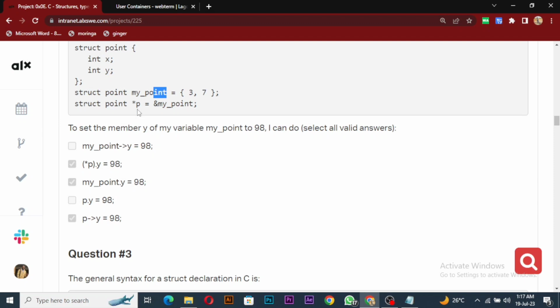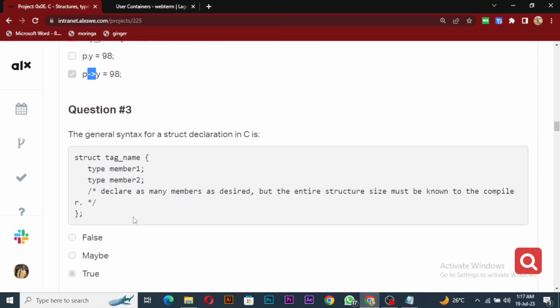If you're using a pointer, you dereference the pointer and then put the dot y, so instead of just doing p dot y, you dereference it first. Another way to dereference and use dot is by using this sign, which means dereference and then dot. So these are the three options we have here.